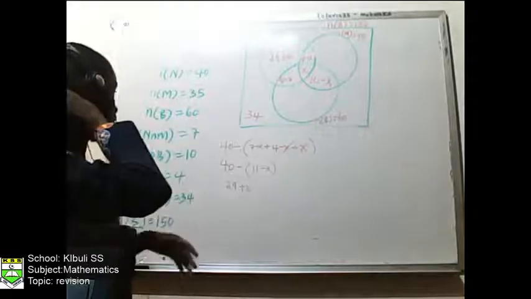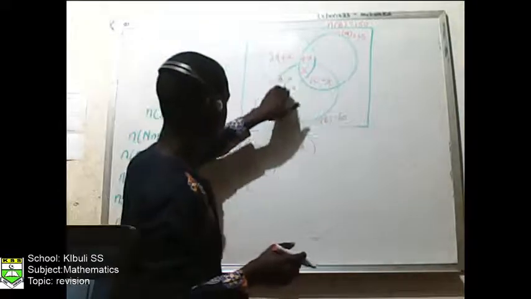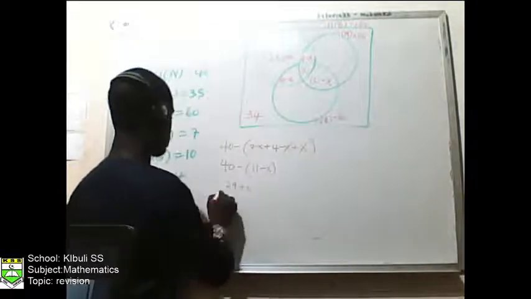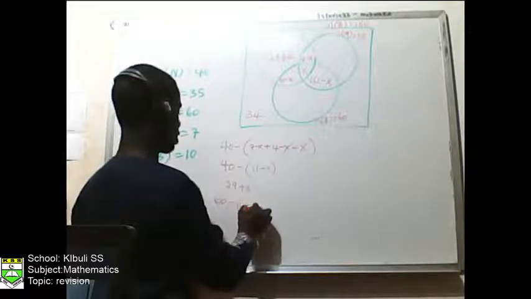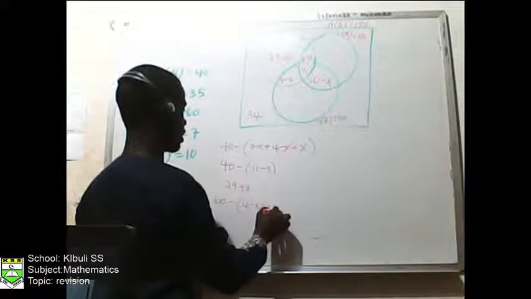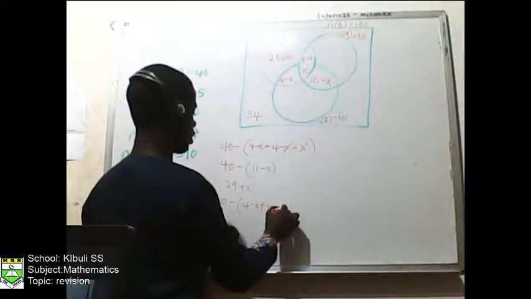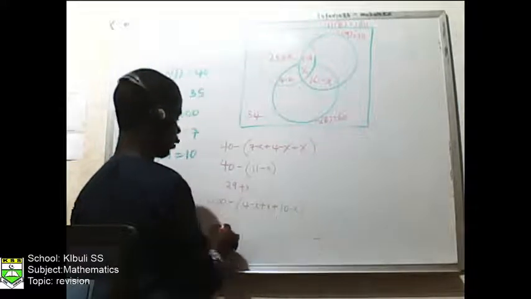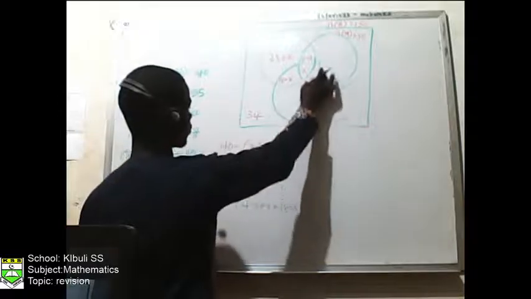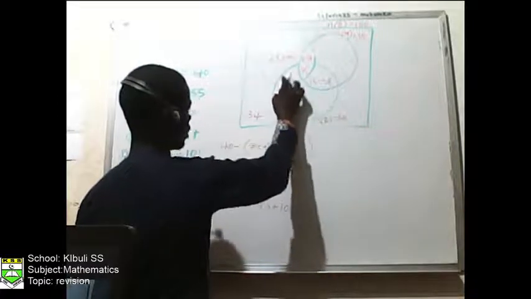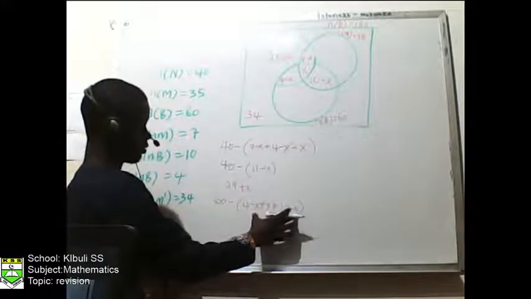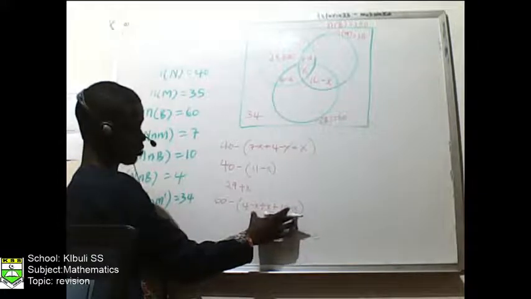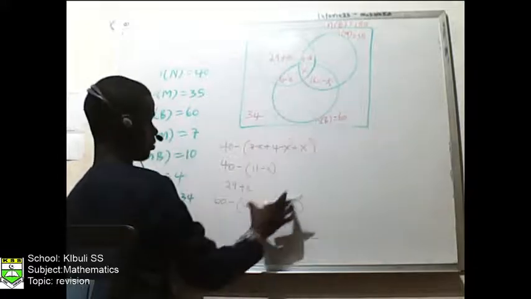When I proceed, I'm going to get the value here and I subtract these ones also. So it is 60 minus, open brackets, 4 minus x plus 10 minus x, close brackets. I get this and I subtract these ones, yeah? This and that. In a bracket, I must put them in a bracket. Don't leave out the bracket. I'm putting much emphasis on this. You must put these ones, others, in the brackets.